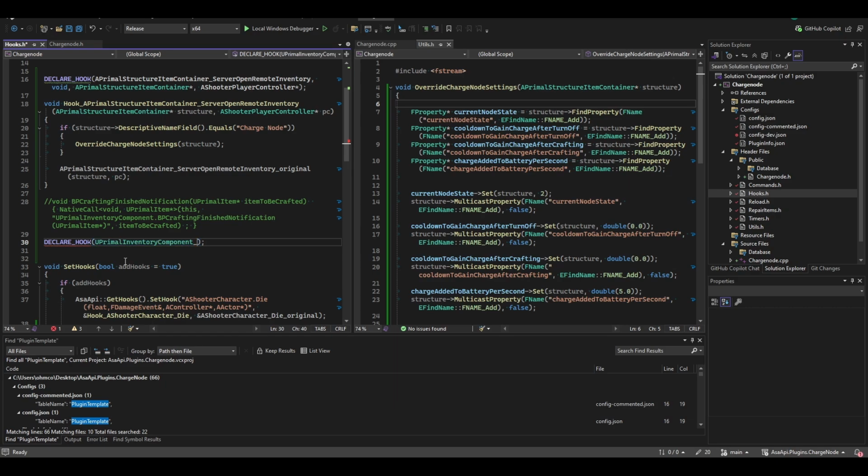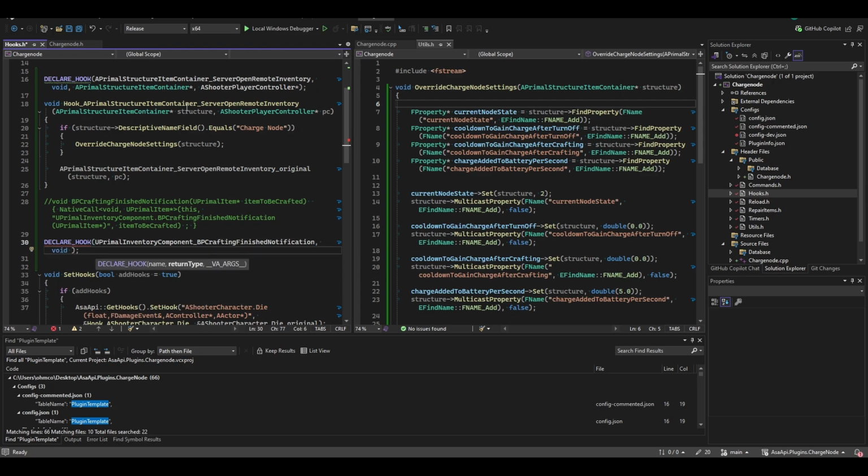Then underscore the function, right? And what's the return? Void, right? Void. And then the comma, no, like this comma, and then pointer.